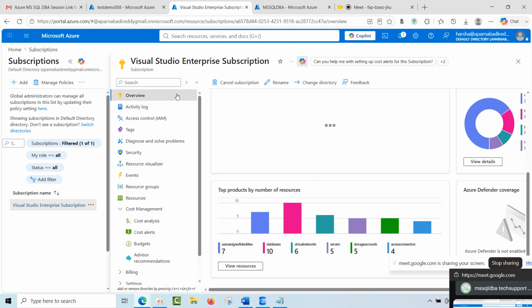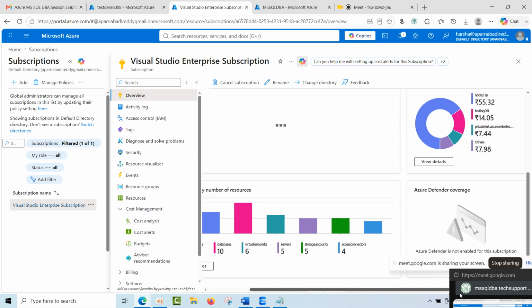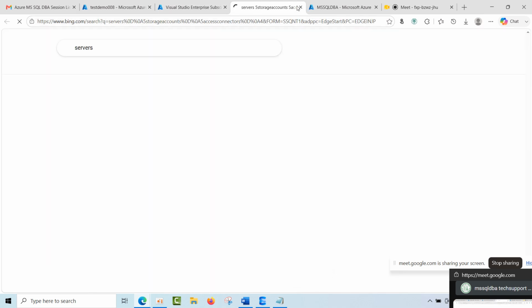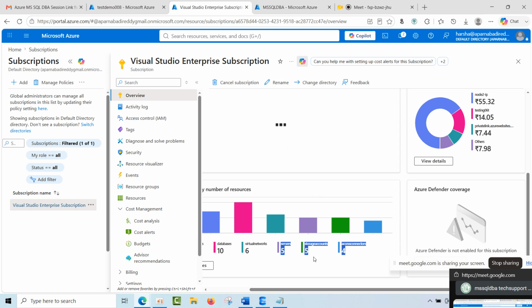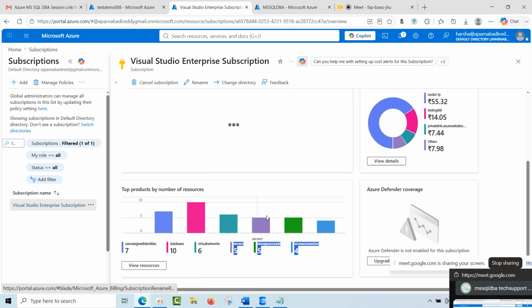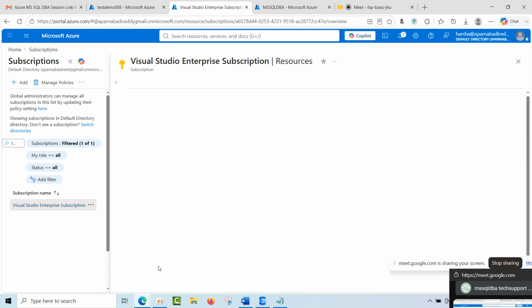In the cost analysis you can see all these things. So resource group wise also you can find it, and server wise also you are going to find it. The servers.